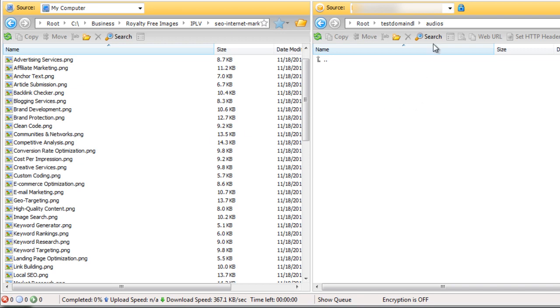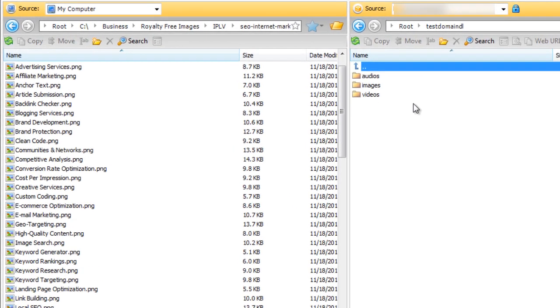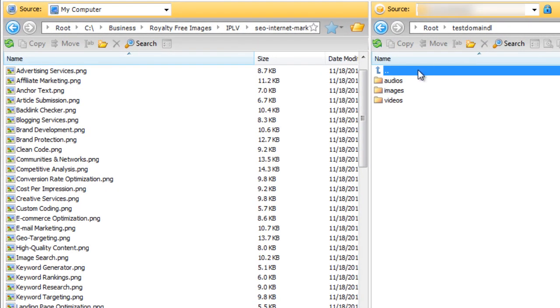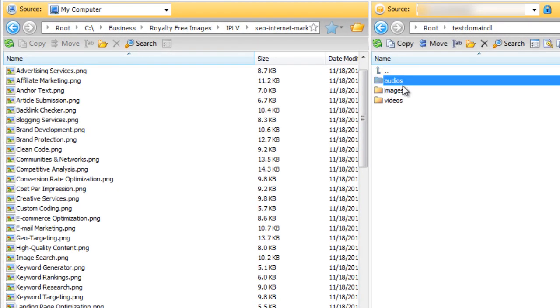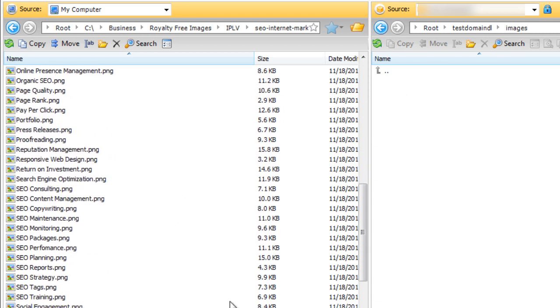So as you can see here, we left it off where we did earlier. And this is my account, and I am under the test domain DL bucket. And we can see these particular folders. Now I've got an images folder, and these are images over here. And I'm going to transfer these files over to here.